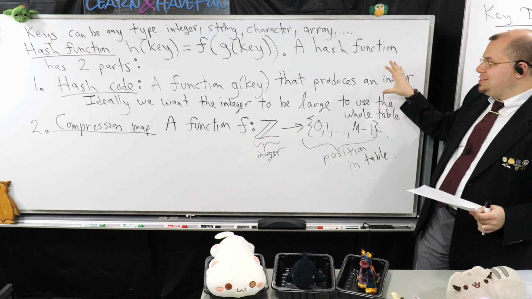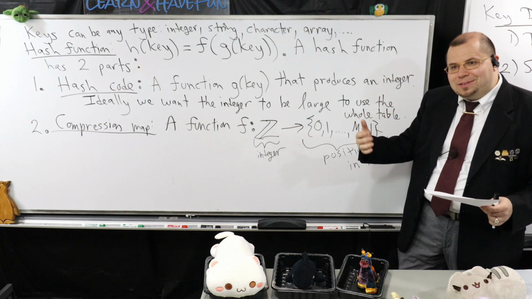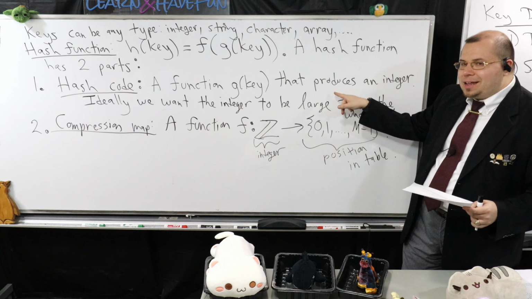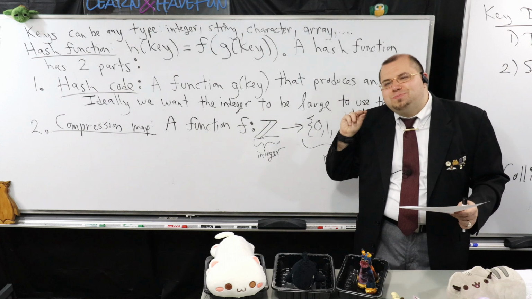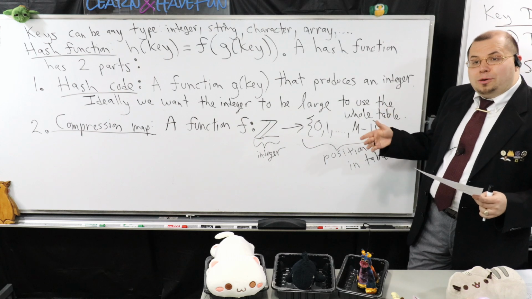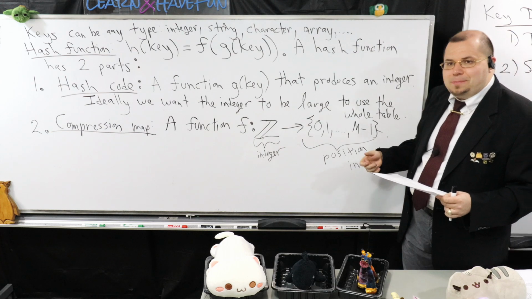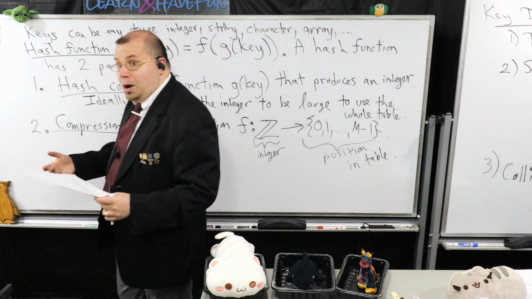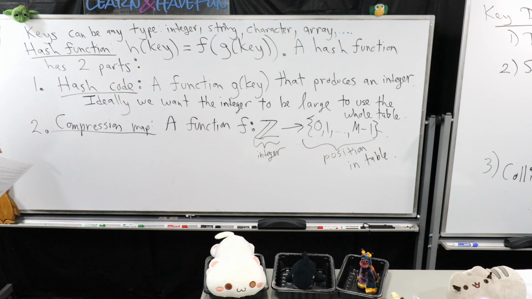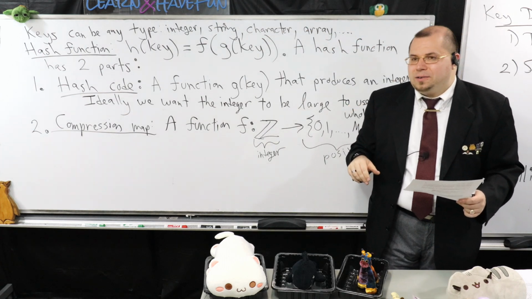Remember, this one's job is just to spit out an integer. This one's job is just to tell me a position in the table. Because this is the thing that's going to take whatever that number is and try to map it onto a given spot in the table. So if we get a really big number, it will perform, for example, a wraparound to put it into the appropriate spot. You'll find very often that the compression map just uses the modulo operator, or mod. Whatever the output of this will be, it's usually that mod the size of the table. Usually the compression map is a much simpler part of the hash function.